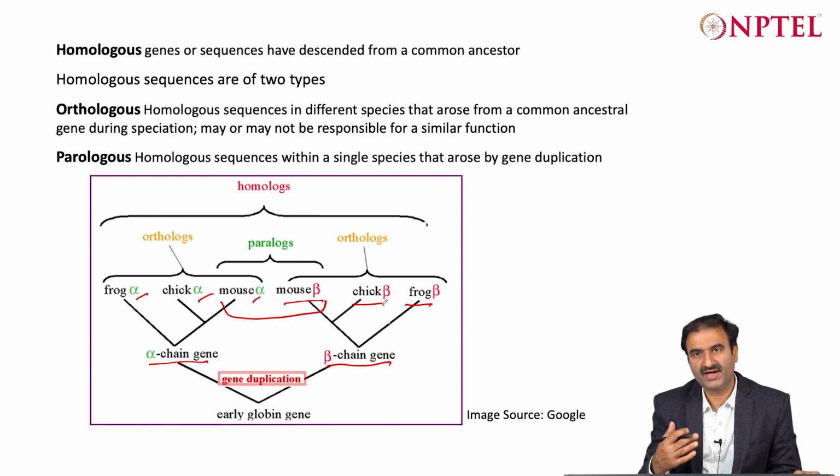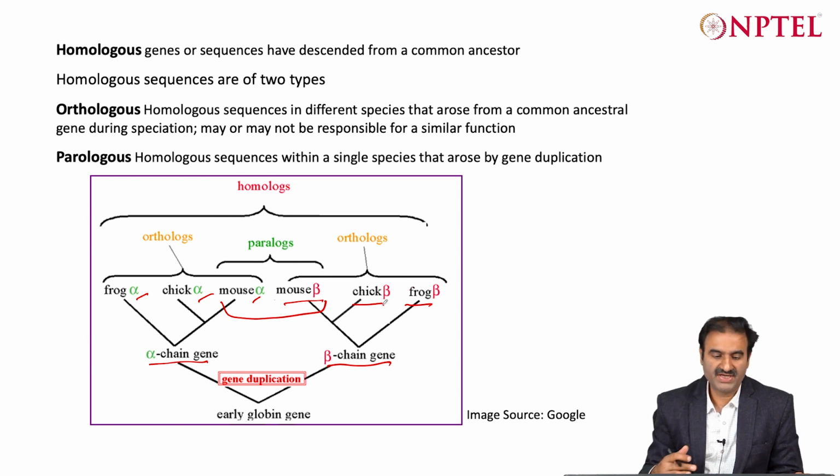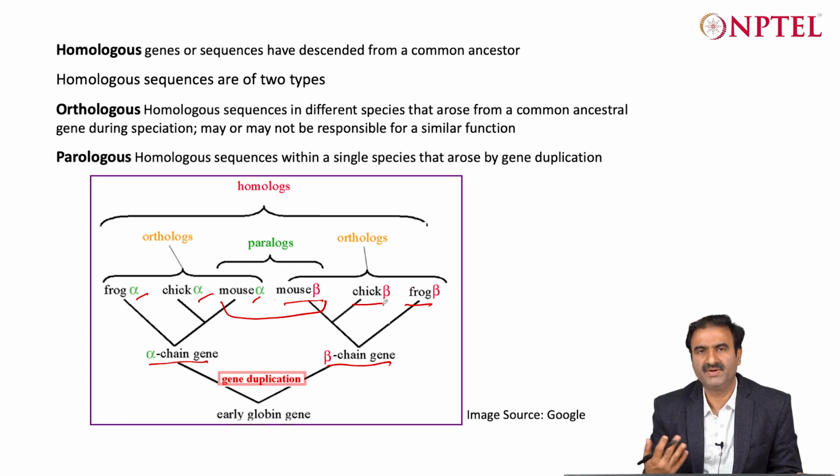So basically those are the paralogs, which are now, in a single species, genes that arose because of segmental duplications or other kinds of whole genome duplication that happen in genomes. Several regions duplicate, and the genes which are there in those regions also duplicate.